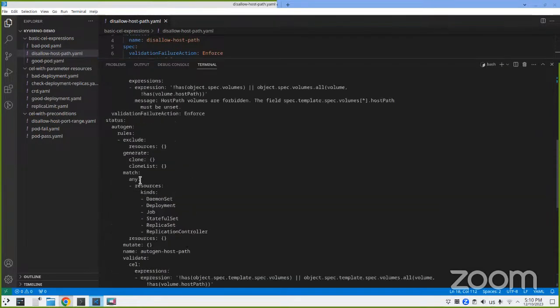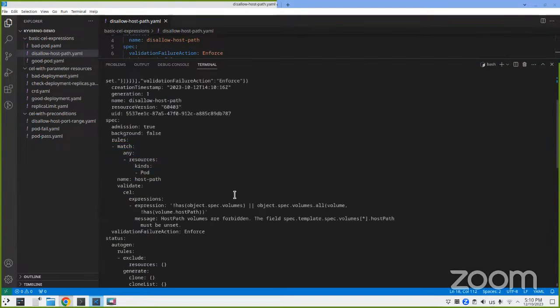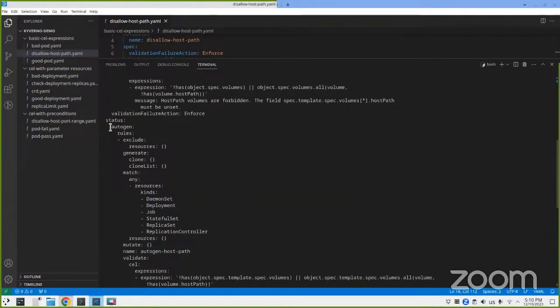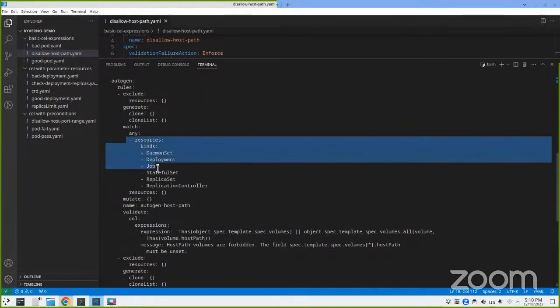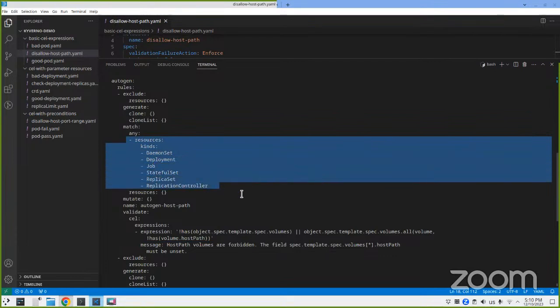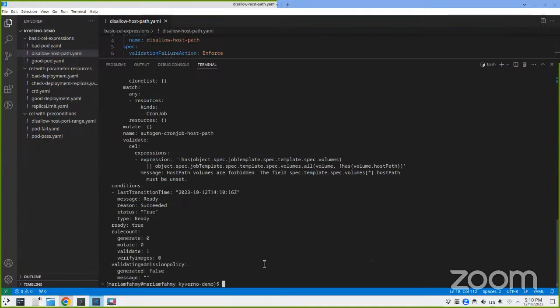As you see, although this policy matches pods, there are also auto-generated rules that will match deployments, daemon sets, jobs, and all other pod controllers. So actually, this policy will be applied to all Kubernetes pod controllers, and this is due to the auto-generated rules.